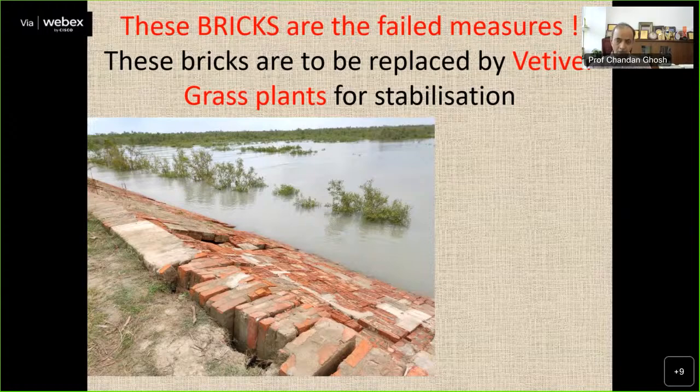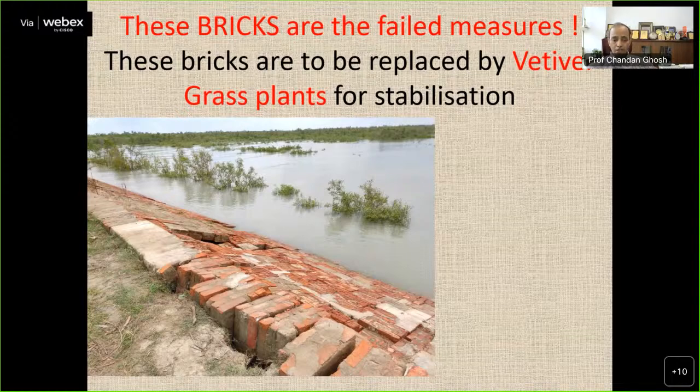And in contrast, the cyclone that happened in the Sundarban area, where these bricks are the failed measures. Several crores are being spent on taking such measures. Cyclone Amphan and Cyclone Yaas, especially last year, exposed the vulnerability. Now look at the vulnerable things here through photographs, rather than seeing tables where we decorate many calculations, data, statistics, predictions, and draw dotted lines showing the trend. How realistic is this, that is, what is vulnerability?